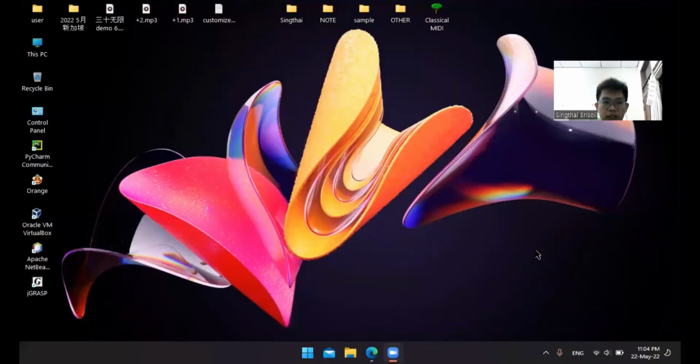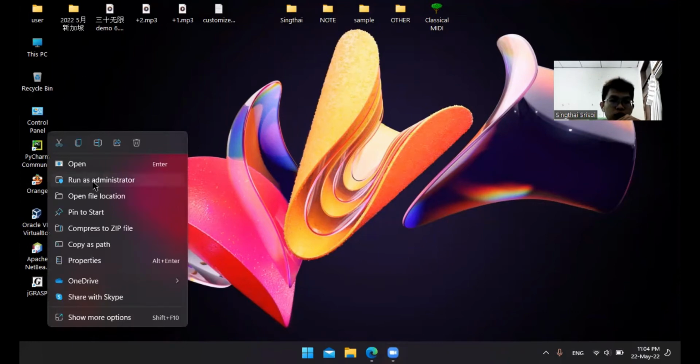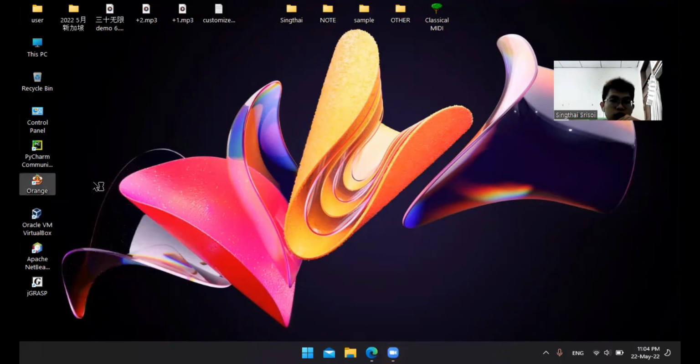So hi, I'm Singtai Srisoy. I'm going to demonstrate how to import the data source to Orange. First, you have to start Orange. I suggest you run it as administrator, but you can also start it normally.